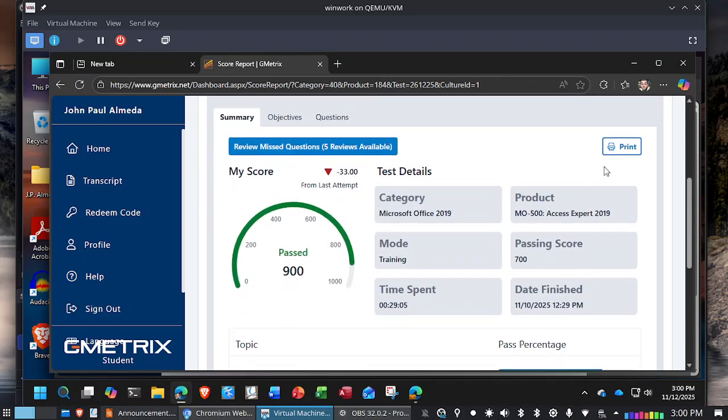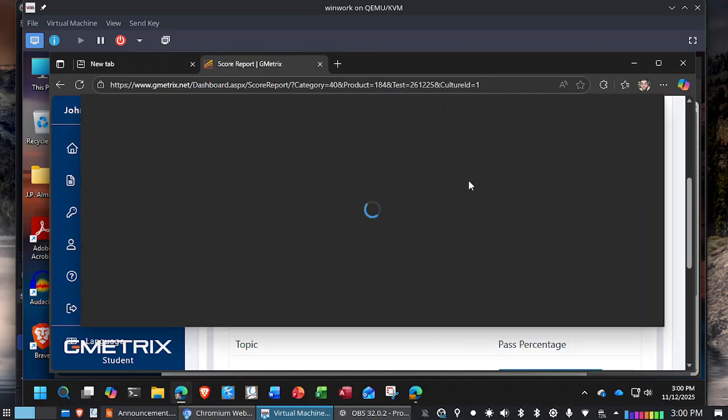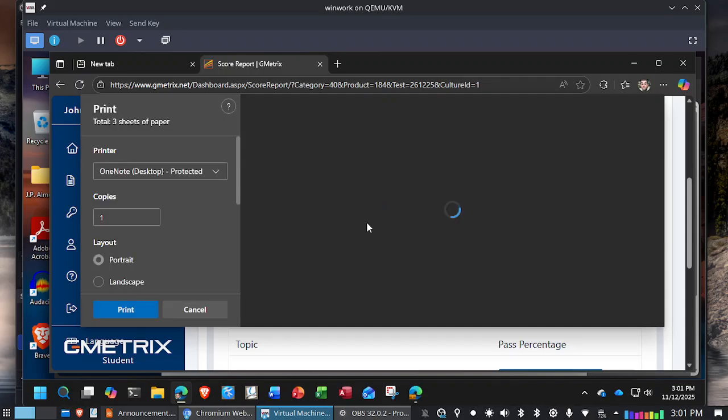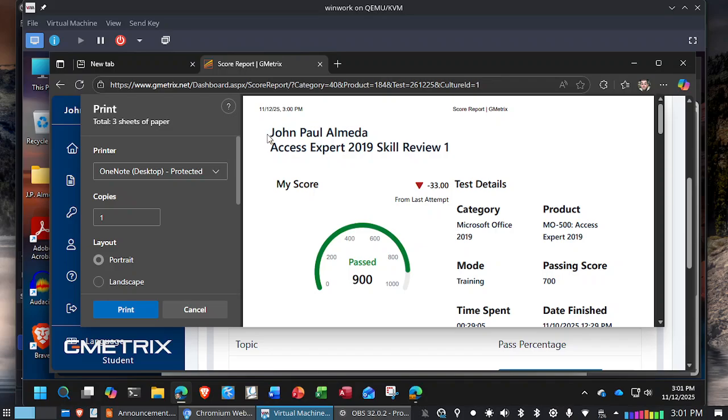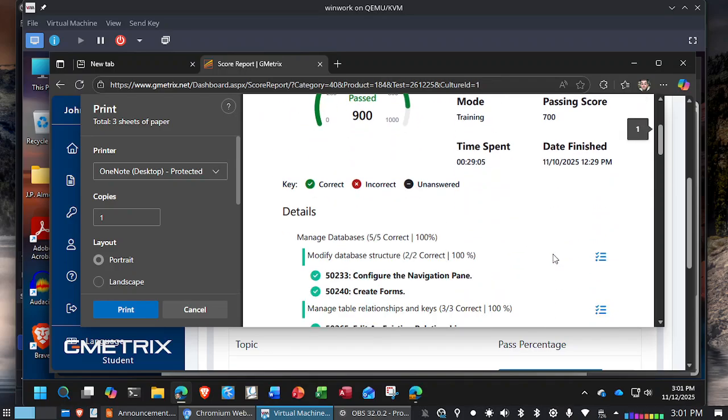And what you're going to do here is click this print button to the right of your score. Again, don't worry if it's not 1,000. You just need to pass this exam. So you'll click on this print button. Please do not take screenshots because I need to see your name, the date you finished it, along with your score. And you can see that your name is not displayed here. So here's what you do. Click the print button, and you'll see the print preview. See, there's your name, there's the exam, there's the score, and along with the timestamp.